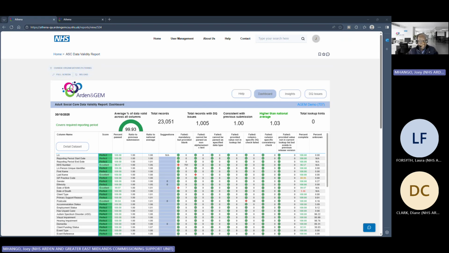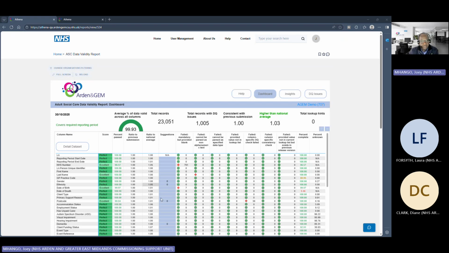This report basically highlights the general validity achieved for the current submission. This is a submission for Agent Demo Council for 31st of October 2025.